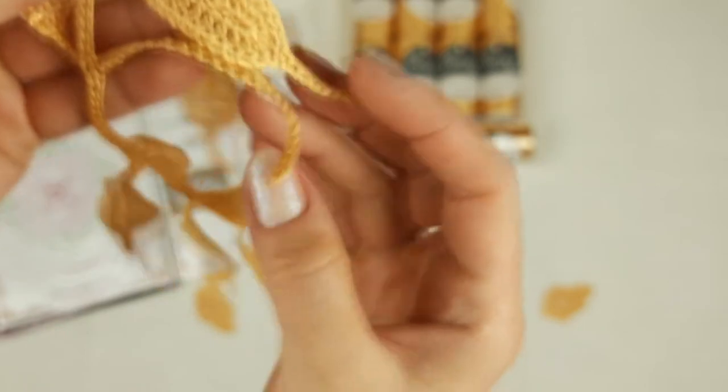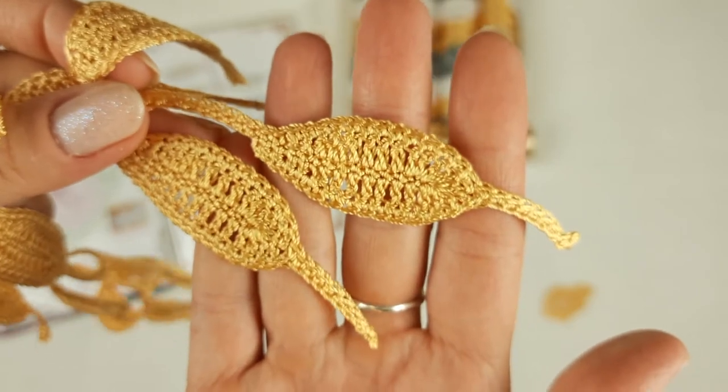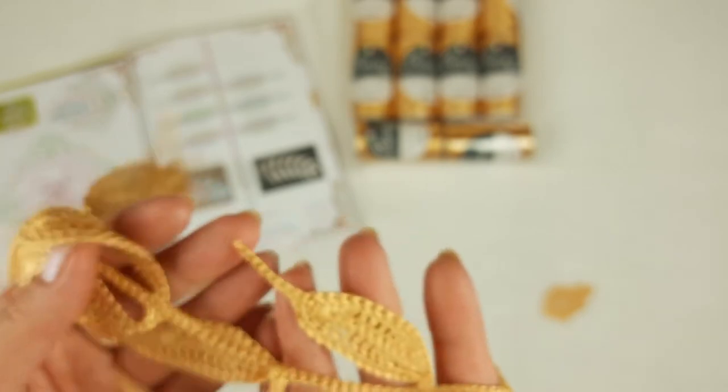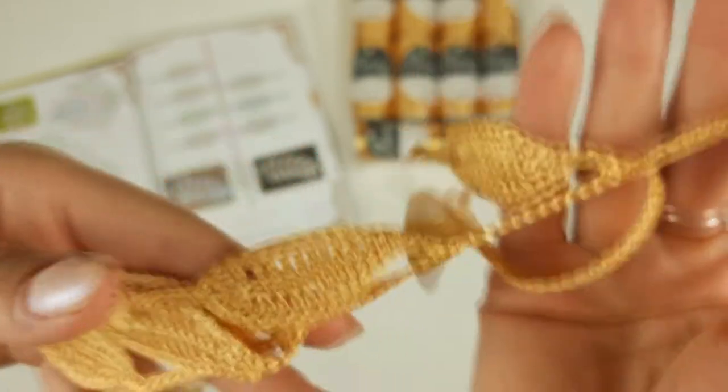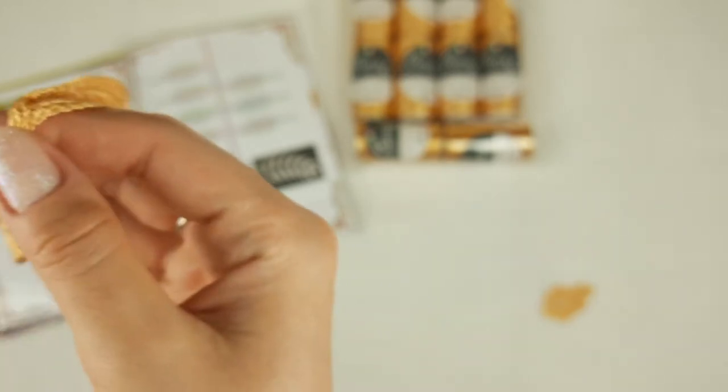Next is a very beautiful twig — a really fantastic design. Just look at this thin part at the leaves — it's really amazing. I really enjoy using them. We will place them at the bottom of the skirt symmetrically, two elements like this. We also have a colored scheme in our magazine and a video tutorial about this. It's Twig Iris, and it has a lot of leaves — it's really a big one. It's perfect for the bottom part of the skirt because we have a really big open area to place these elements.